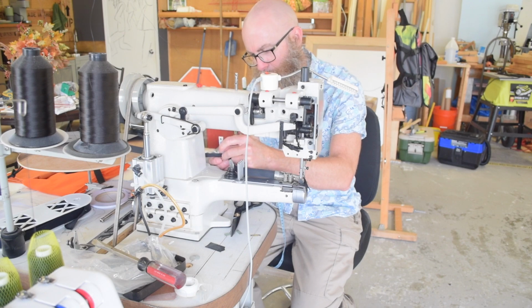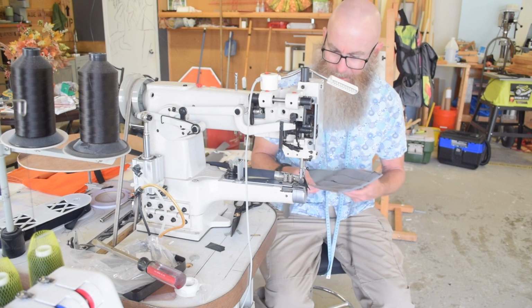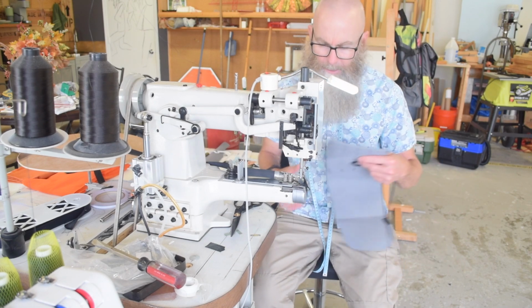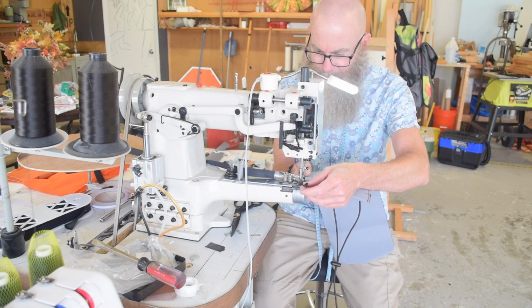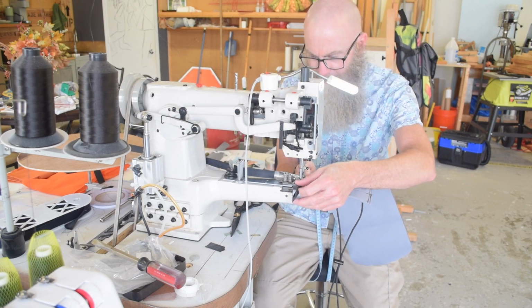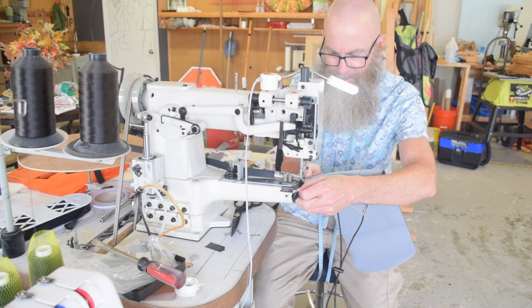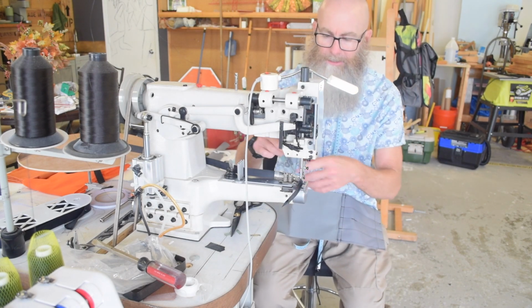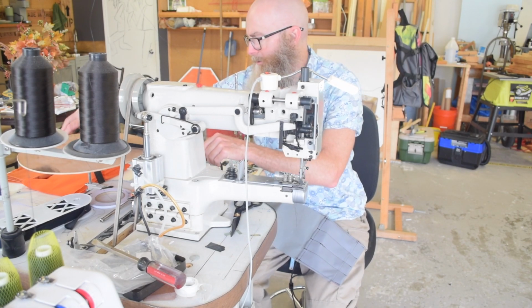Yeah, this is like 3/4 of an inch. So this probably is not going to work very well, but just for laughs, I'm going to go for it and see. You really need to be using the correct size binder folder for the binding that you're using. Yeah, that's not going to work at all. The needle isn't even going to contact it. I have to move all this stuff around. So I'm just going to use the other stuff.